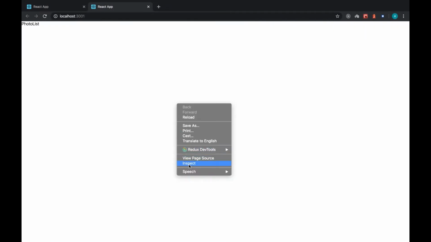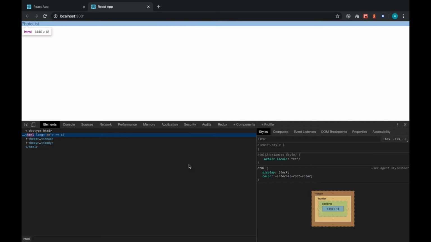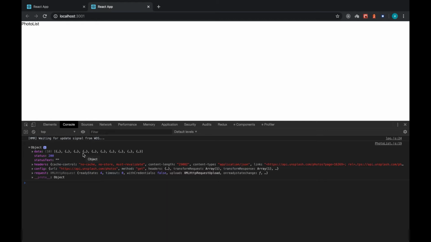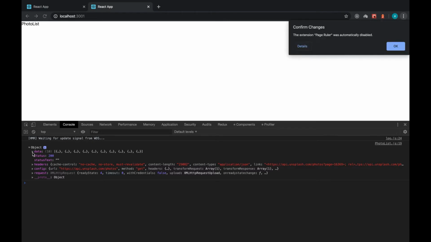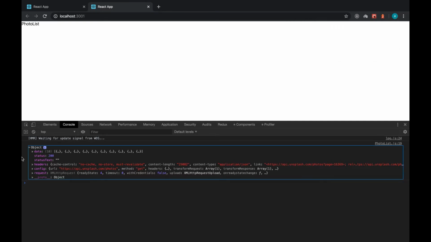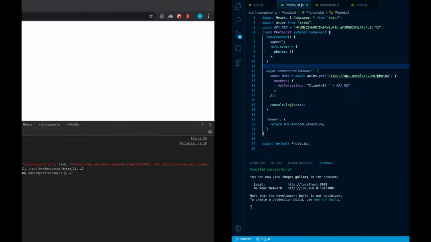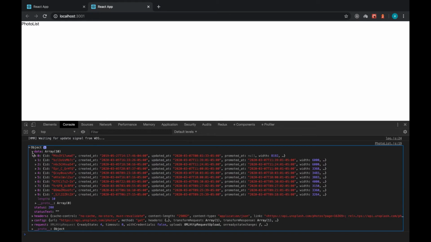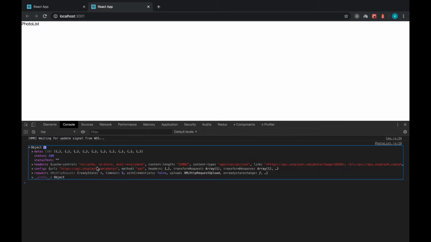Alright my friends, in the last video we were able to make our first request to the Unsplash API, and here in the console we get this object as our data back from the API, or let's say our response. Here we have the data object, or the data array. This is what we want to extract from this object. So let's take a closer look, because I don't care about all this information except for the data right here, because it has all the information that we want.